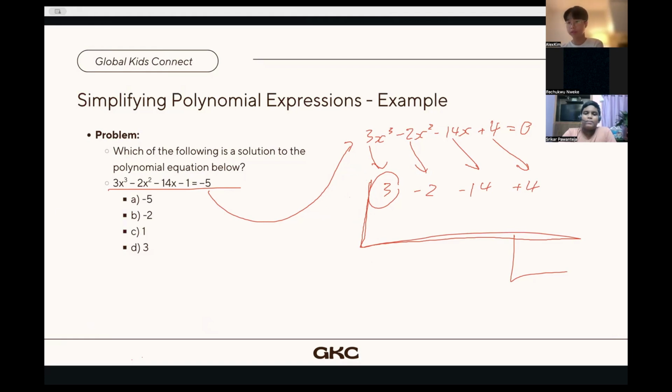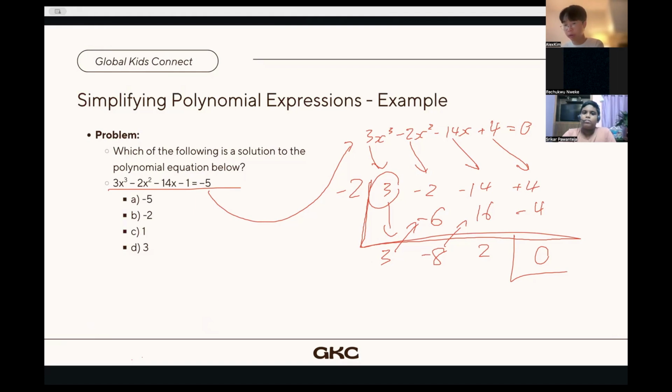And so just to tell you the answer and go through our problem, if we plug in -2 as our constant of division, then again, we drop down the 3. We multiply with -2 so that we get -6 here. And then we add so that we get -8. Then again, we multiply by -2 so that we get +16. If we add -14 and +16, we get 2. We multiply again by -2, we get -4. And once we add the final step, we get a remainder of 0.